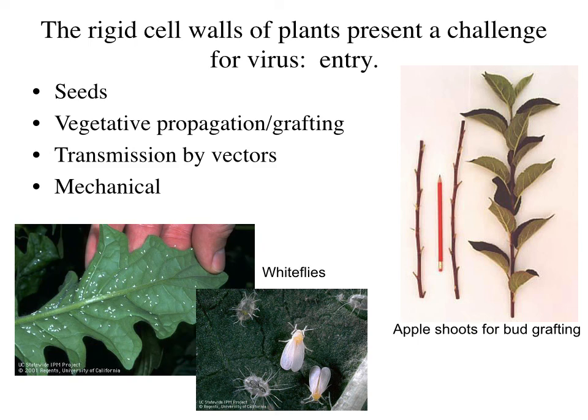Mechanical transmission refers to virus infection through wound openings that are produced by animal feeding or farming machinery. Even rainstorms and hailstorms have led to the transmission of virus when the plants were closely spaced. In the laboratory, when you want to induce an infection in a plant, we very commonly will brush the plant surface with an abrasive to cause a point of entry.